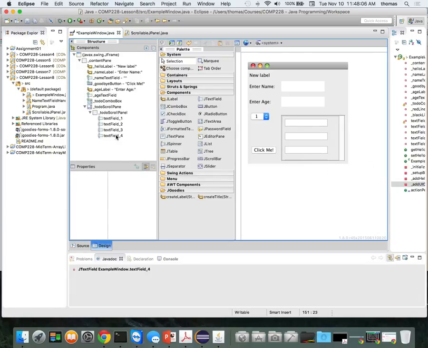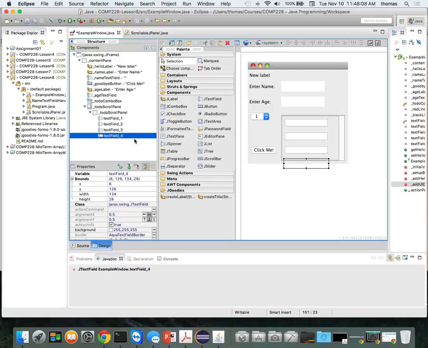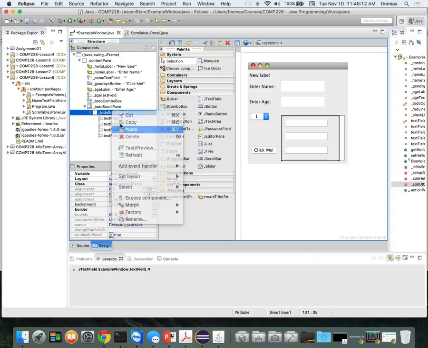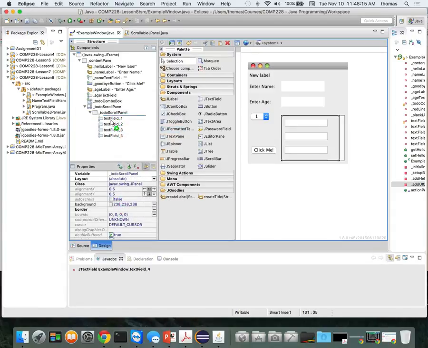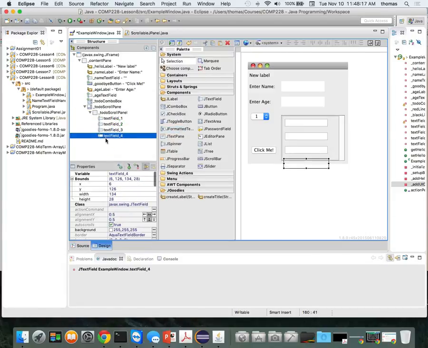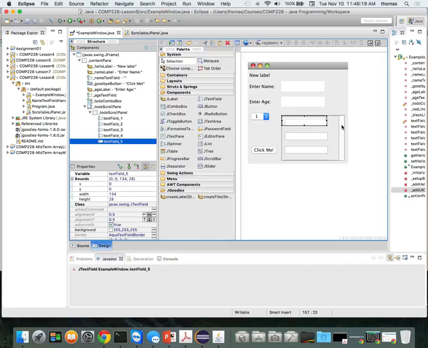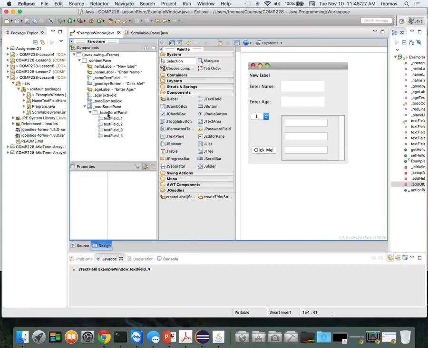So I've added another text field. Let's add some more text fields. I'm going to add another one, copy, and go here and paste another one. And maybe under here like this. Text field 5. It's going to add random locations, right? Well, let's undo that. We don't want that. We have to specify the location of that one, so just get rid of it. But you see in the hierarchy what it looks like. It's like we're aligning stuff here in the hierarchy so we can put some stuff in there, right?